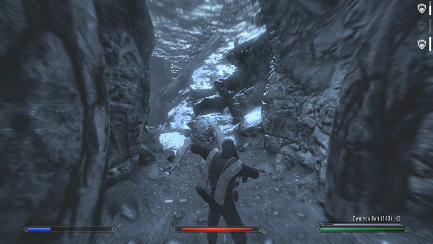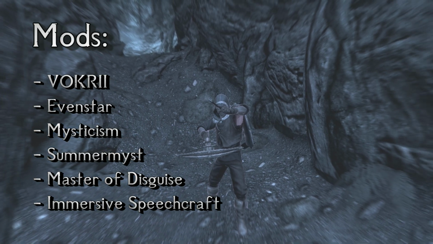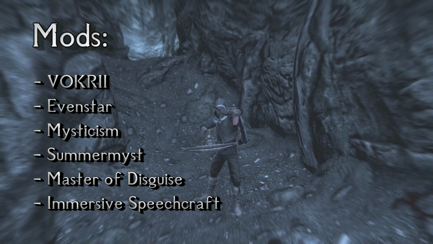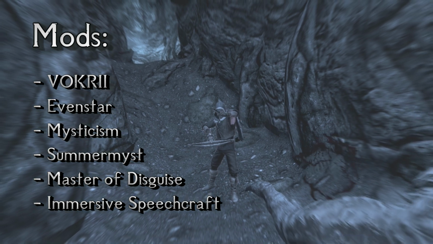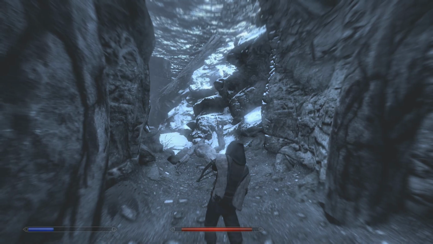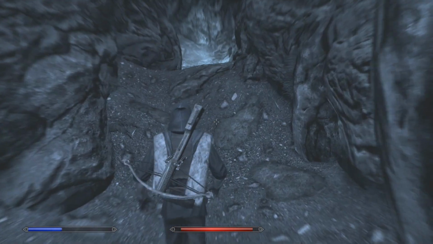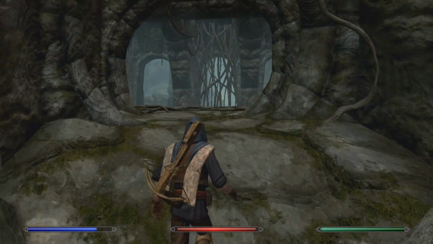Even Star minimalistic standing stones and its shadow stone will increase our movement speed in sneaking, which means we will have no urge to toggle the sneak mode off. Immersive Speechcraft will allow us to employ the help of pretty much anyone in the world, at least when the skill itself is high enough.